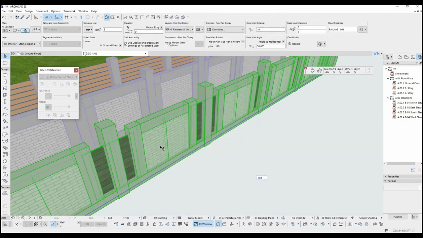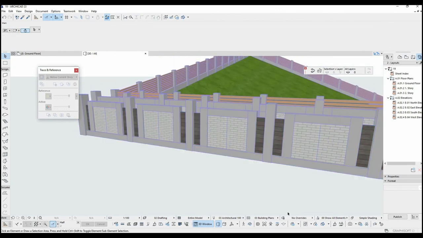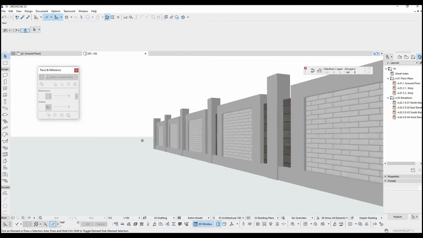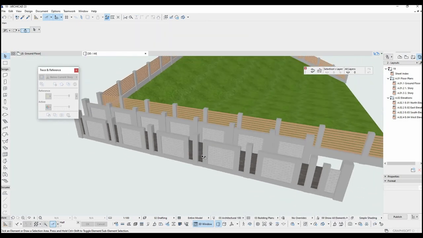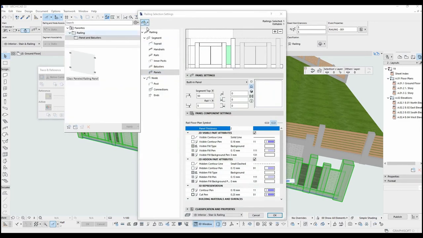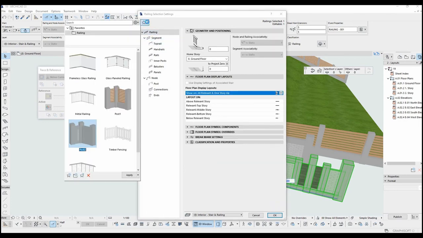Once we did all of these settings, this is our third type of parametric garden wall. We can turn off the lines to see the model clearly from the visibility settings menu. Now we can add this to favorites like before. I'm just going to click the main railing and click the star and give it a name.